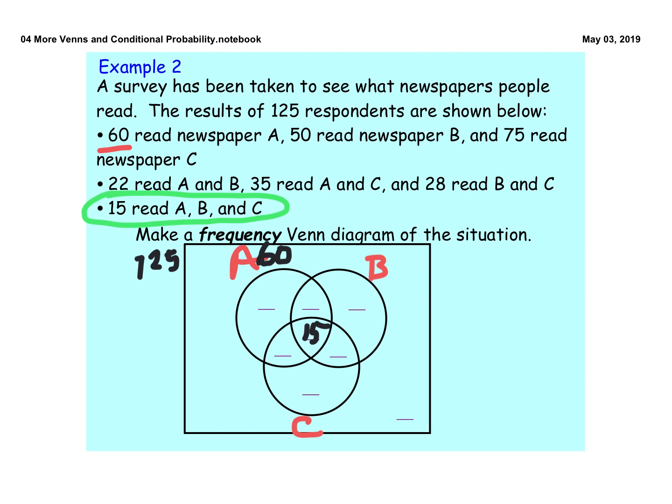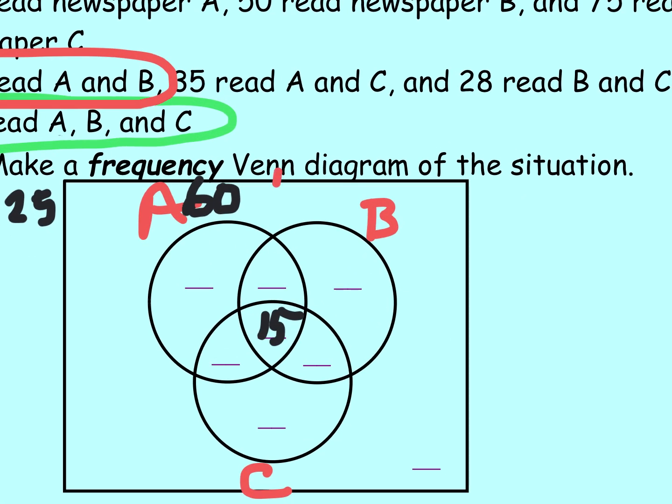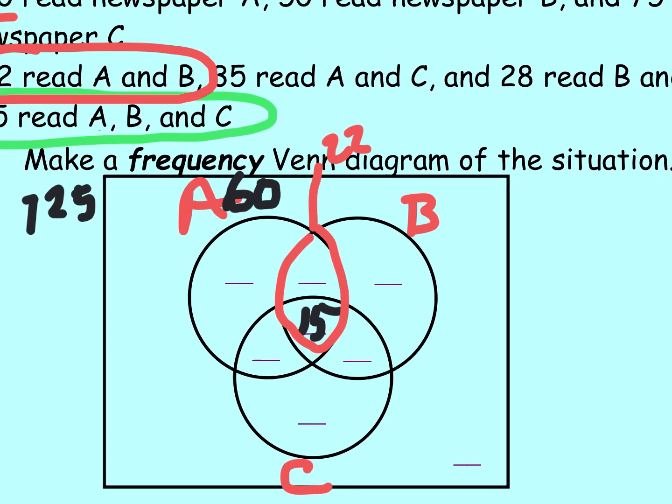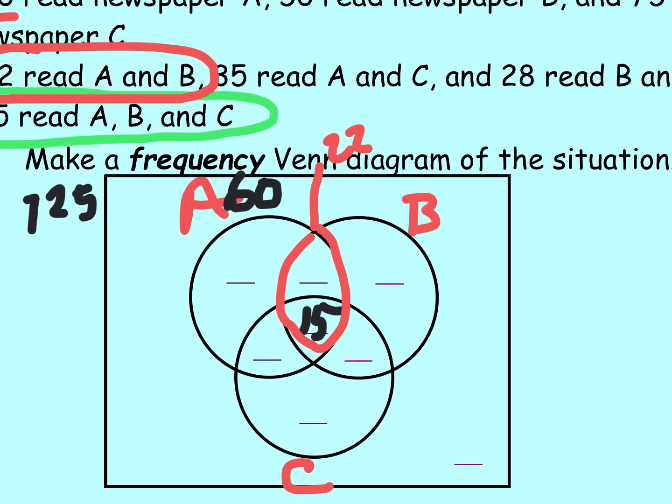Okay. I'm going to try to show you how I would have done it. I'm going to kind of go and write each number where I can write it. Like this 22, read A and B. That means together, these together make 22. Well, then I can use logic since I already placed the 15. That's why I said to do that. Now I can say that this has to be 7. Because together they had to be 22.